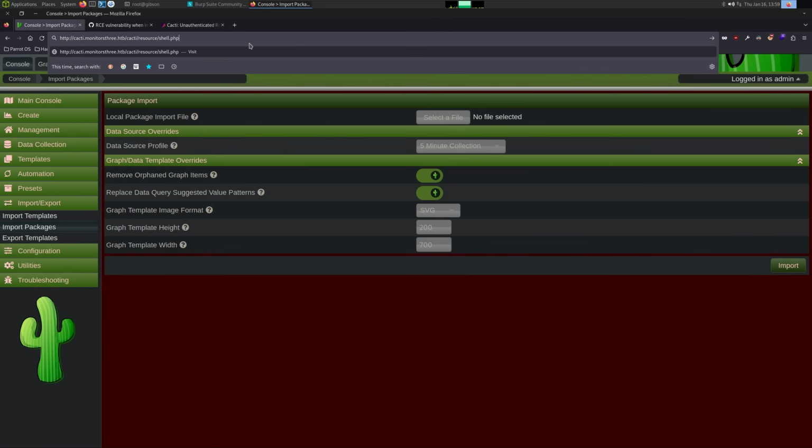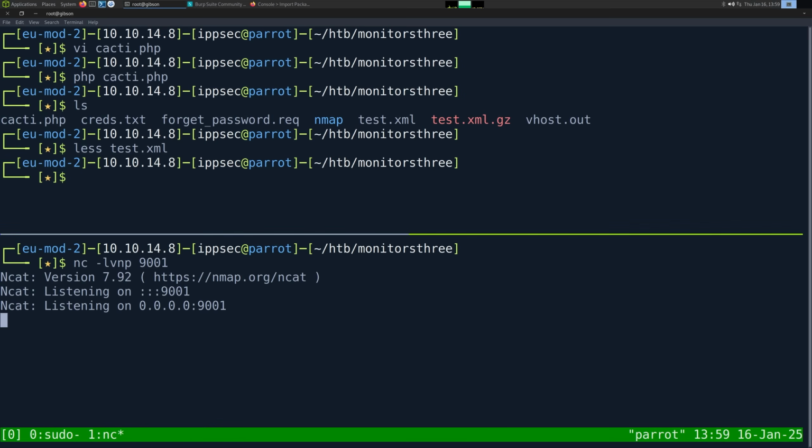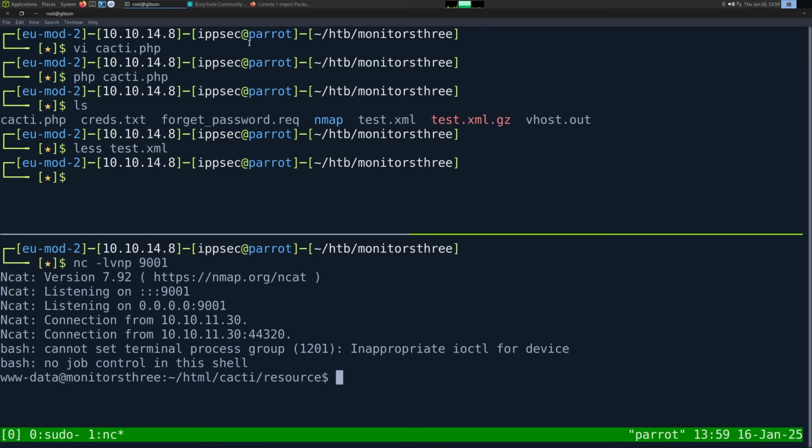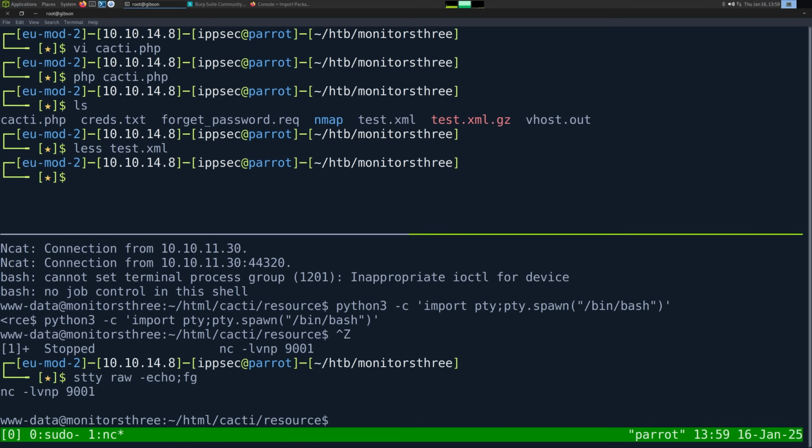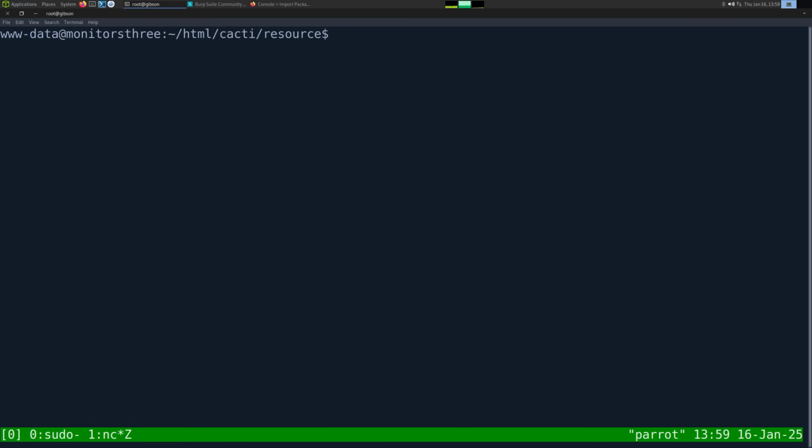So let's go to this page because we can see we don't have a shell yet. Hit the page and magically we do. So now we have a shell on the box. Let's just do python3 -c 'import pty; pty.spawn("/bin/bash")' because we want to upgrade our shell to be slightly better. stty raw -echo; fg, enter. And then we can clear the screen after we do export TERM=xterm. There we go.